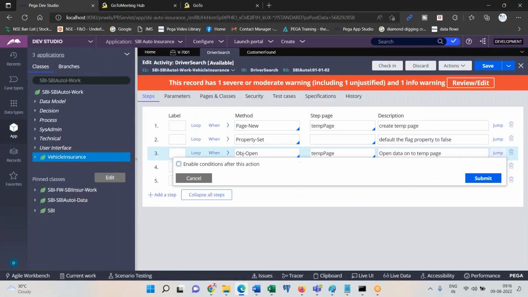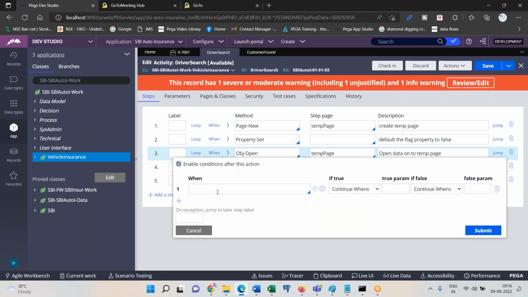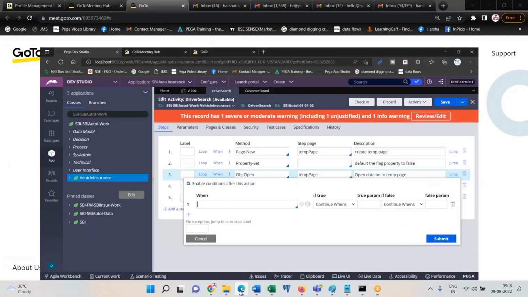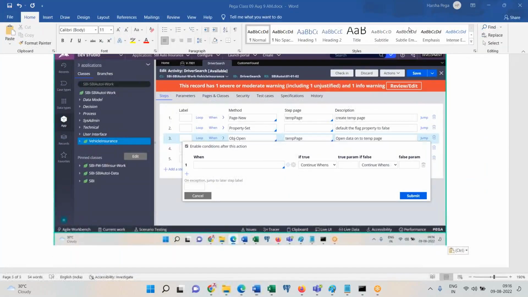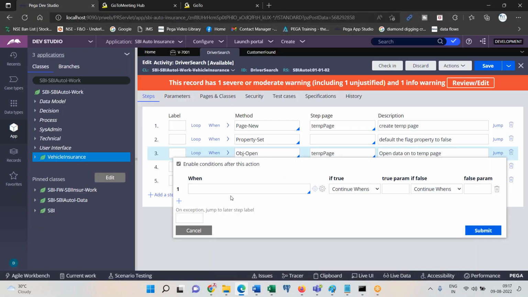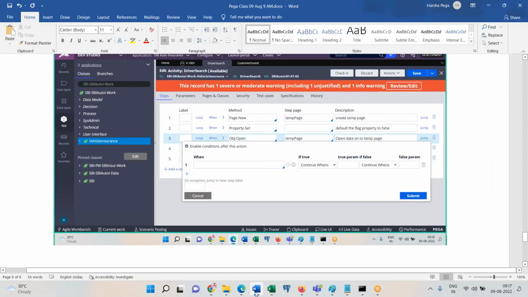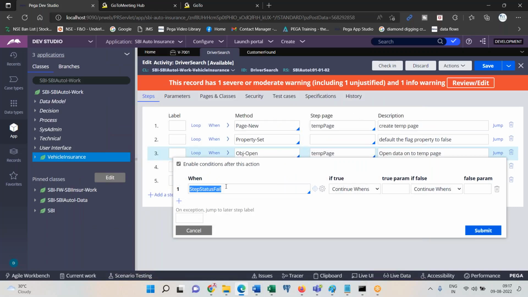Now, what is the condition to verify whether the step has failed or not? How would I verify? Step status fail. If the step status of obj open fails, do I need to execute further steps below?